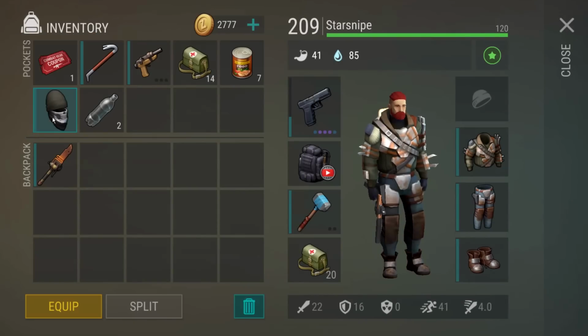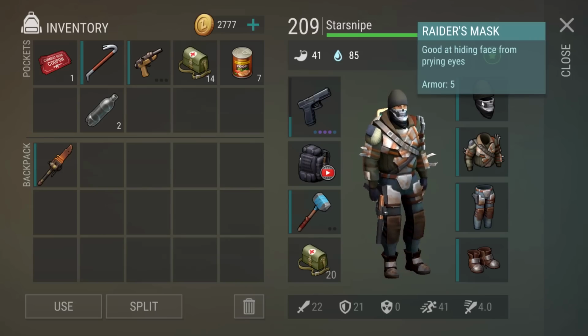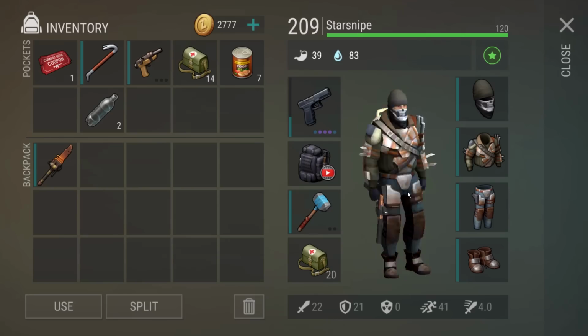Number one, say hello to the Raiders mask. Oh, mama. Now, don't get me wrong, it's decent armor. It gives you 5 protection, but you've gotta be honest. You ain't using the Raiders mask to try and protect yourselves from people. You're using it because it looks really freaking cool. And that it does. I feel like a Raider.